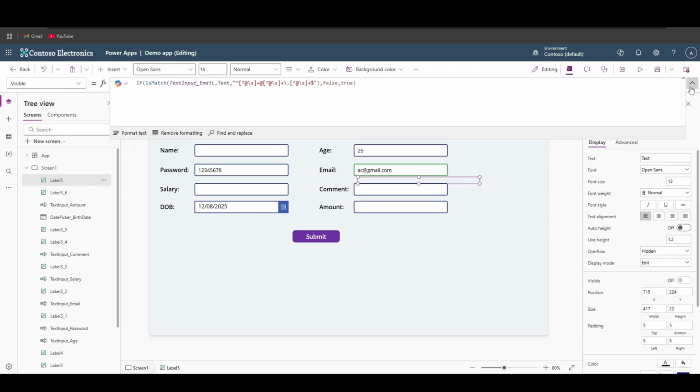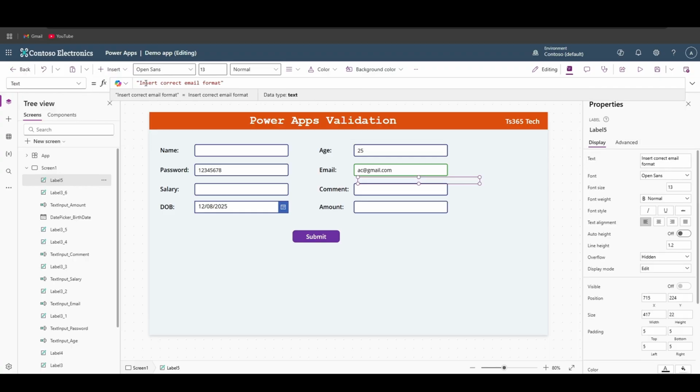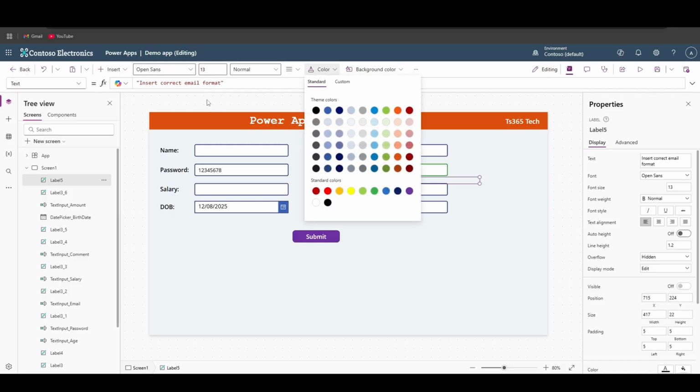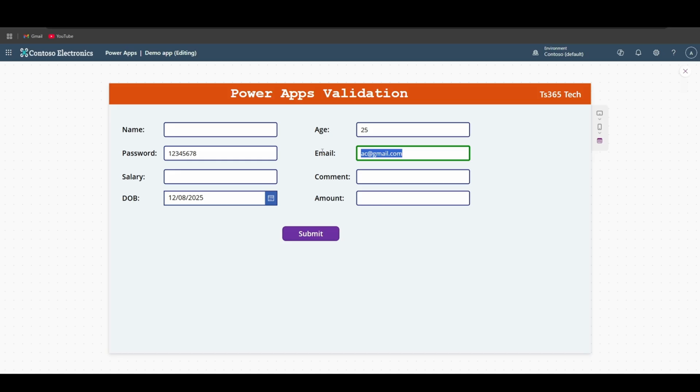So here we can write text like, color should be red, something like that. So if I remove this, it will show insert correct email.